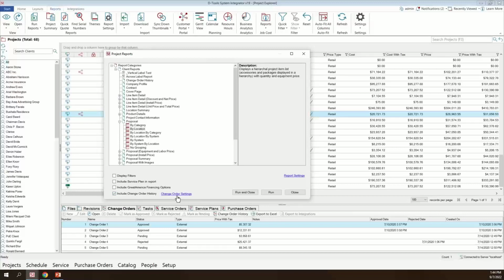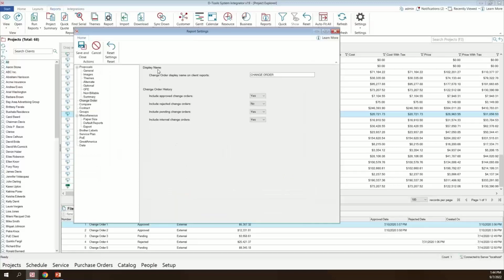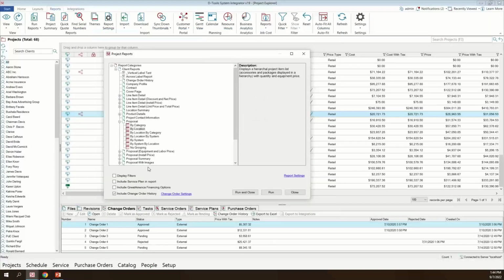And I'll show you these change order settings, which are also in report settings. We'll open report settings to show you what we added here. When you're running these reports, you can choose whether, again, we are doing approved, rejected, pending, and internal, yes or no. And again, these are the defaults, I think, or I've been messing with these. I don't remember. I don't know if we have pending usually, but you'll see your defaults when you upgrade. And then you can set these as needed before you run this report.